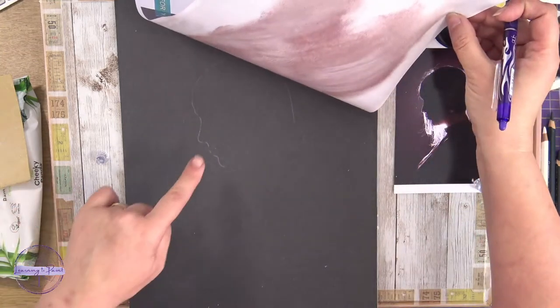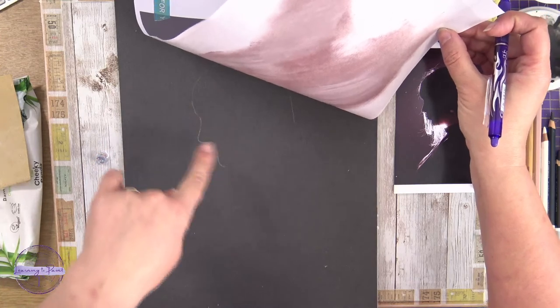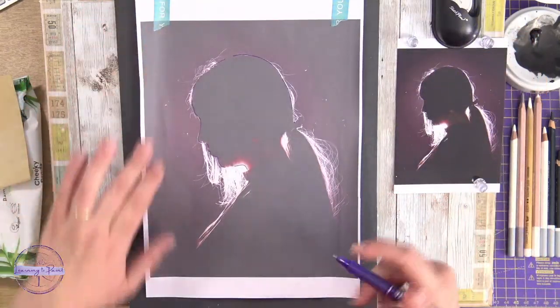So I'm going to lift up, make sure that the head is there. So you can see coming through beautifully. It's in pastel, so I know that I'm going to be able to fuzz it, move it, do other things to it, all that kind of stuff.